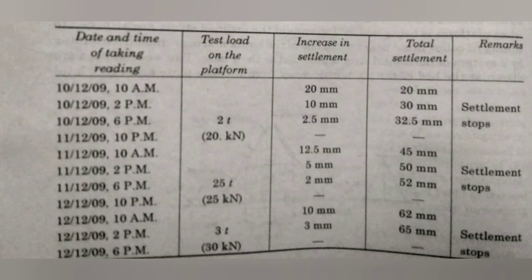For verification of the bearing capacity of this soil, apply an initial test load on the platform twice the given safe bearing capacity, that is 32 ton per meter square, since 16 ton per meter square is given, and note down the settlement. When settlement ceases, the load on the platform is increased by 50%, that is 16 ton per meter square, and the settlement is again noted. In both cases of loading, if the settlement does not exceed 17 mm and 25 mm respectively, the given bearing capacity of the soil is correct.